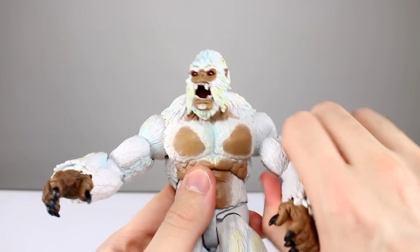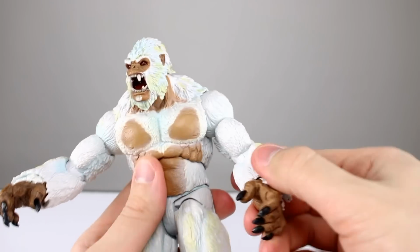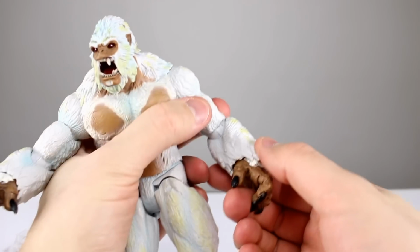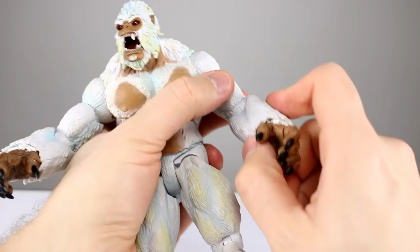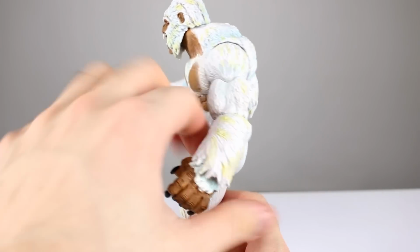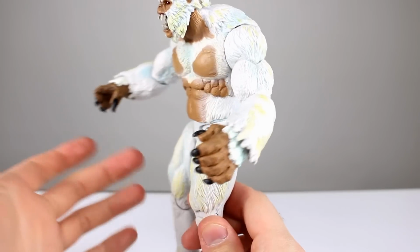Bicep swivel, again, it's a little stiff based on the sculpt, but it works all right. The elbow hinge is a peg in the forearm that gives you a rotation down here. And then the hinge. So it's kind of like some Aneka's figures. It doesn't quite give you 90 degrees, but it's enough. It doesn't straighten out very far, but for a guy like this, you don't really need to put him in the most dynamic of poses.